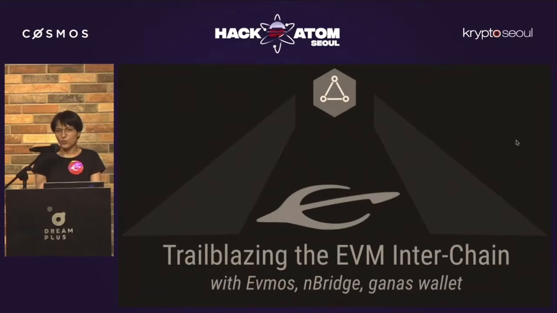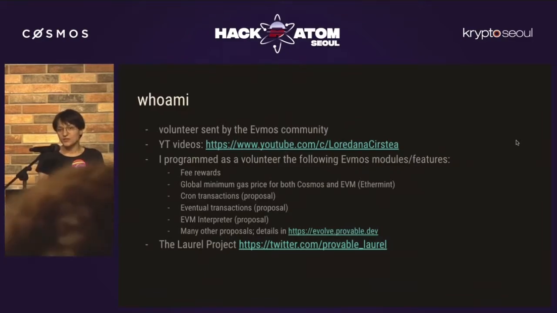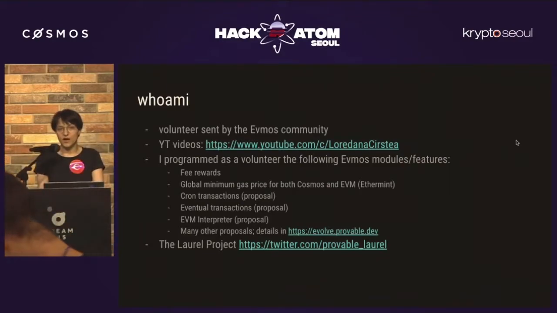So this is done with Ethermint Evmos technology, Enbridge, and some other tools that I've coded, like a Web3 wallet for sharing your work. I am a volunteer. I'm actually sent here by the Evmos community by vote, which is something that I've never seen in other communities. So you can do work for a chain, and then the community, if they consider your work important for that chain, they can reward you by sending you to hackathons.